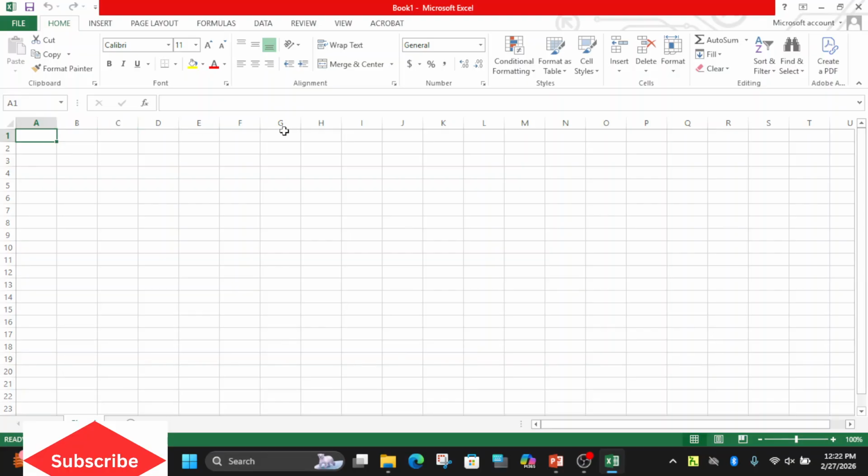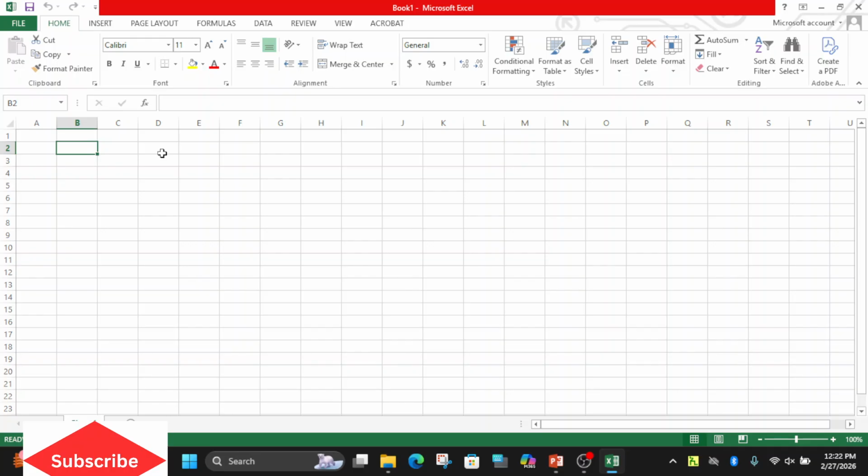The letter represents the column, the numbers represent the row. Here the selected cell, active cell, the name box says A1. When you select this, it says B1. When you make it here, B2 is the selected cell, the active cell, which helps us to feed the data.